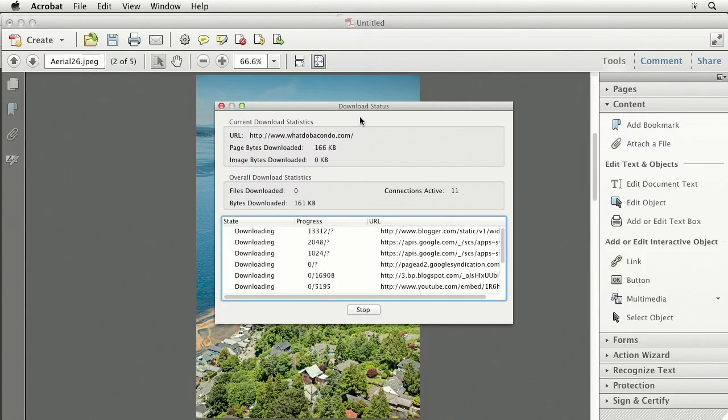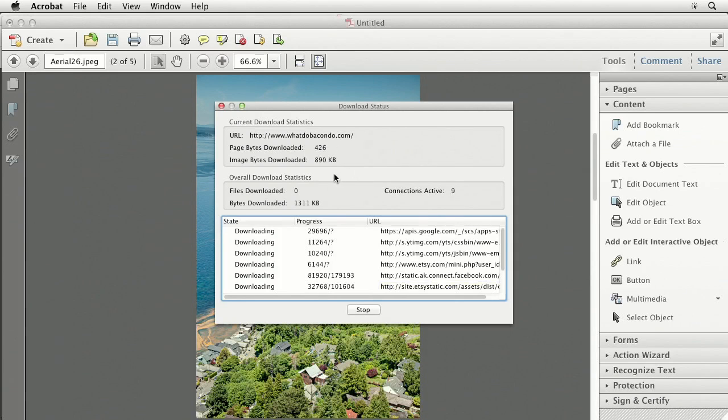Takes a few seconds, and we're going to do a simple page here. And you'll see it's going through because there's lots of links on the page, which it's establishing. So when I create a PDF of this page, it doesn't just give me a screenshot of the page. I can open up the web browser and just take a screenshot. But what I want is the interactivity of this page. So I want the hyperlinks. I want the things that are built into this page, and Acrobat will do that. So by capturing a web page this way, I'll have those links.